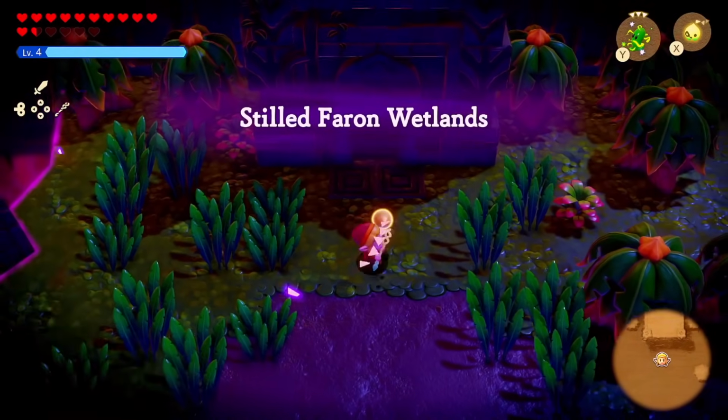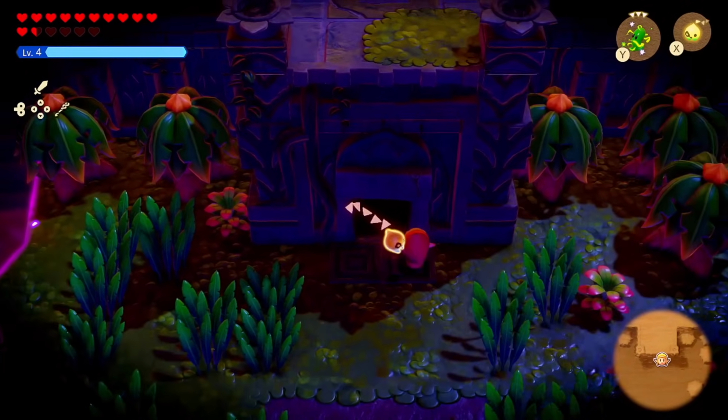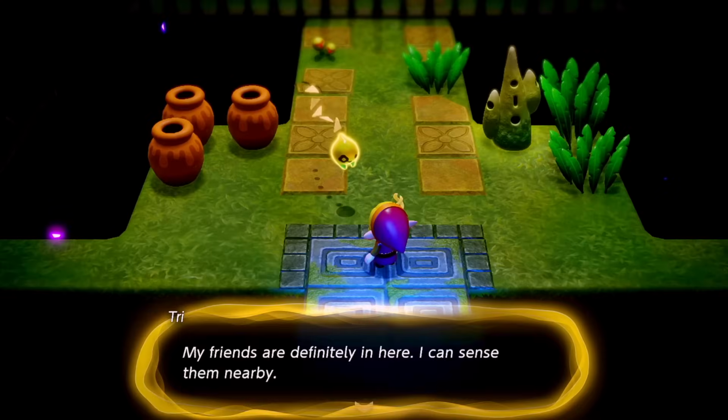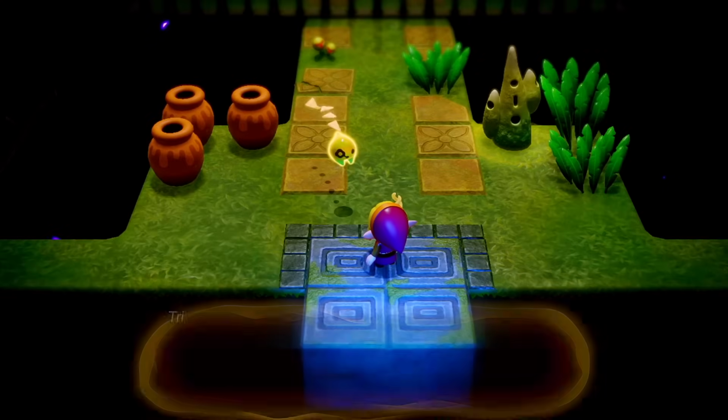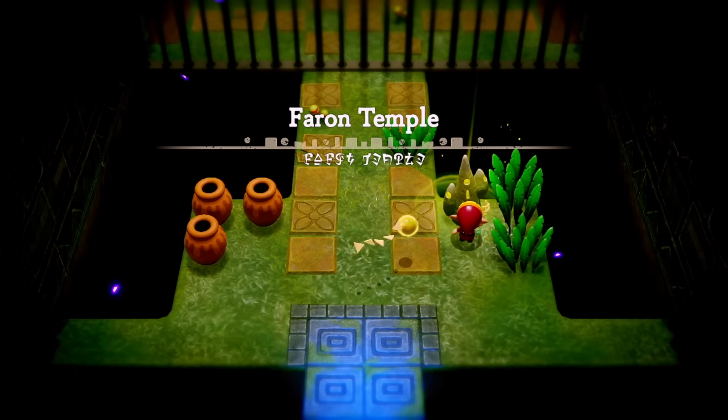Welcome to the Stilled Faron Wetlands. Here is the temple proper. There's a lot of entrances, but we're going to start with the main one for now. My friends are definitely in here. I can sense them nearby, but this place is so huge. Where do we begin? Let's go ahead and activate the fast travel point.